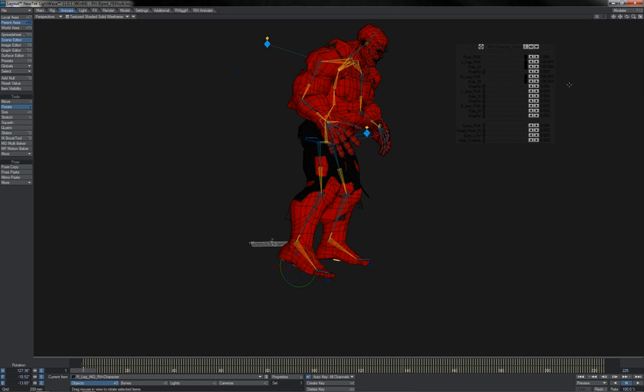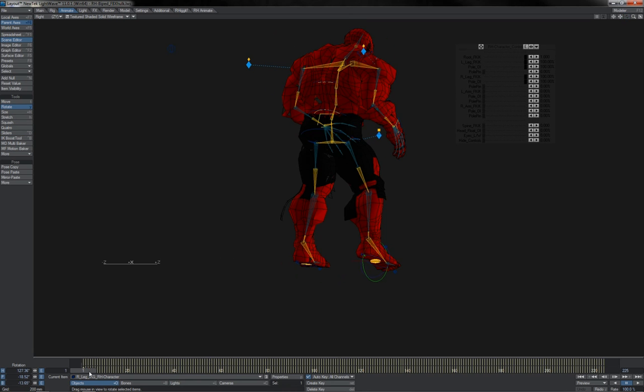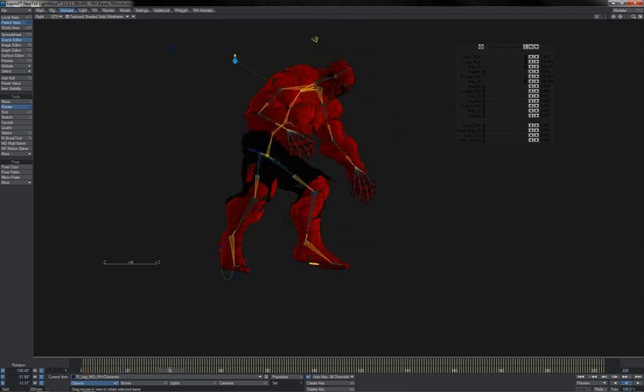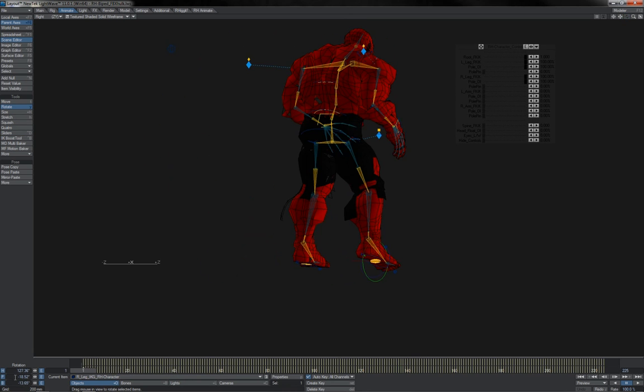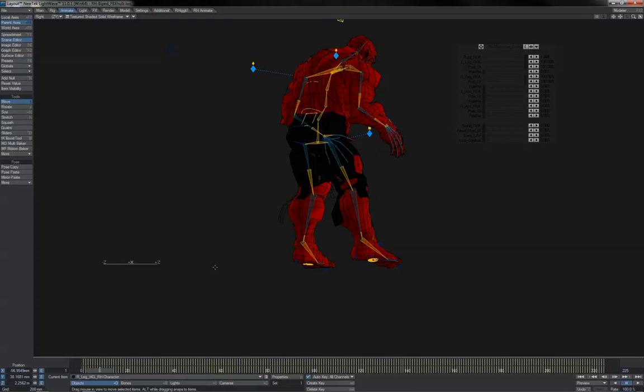Okay, so the feet have got this funny lift, as we can see. This is a common thing that I tend to find when using iPi Soft. So I'm going to correct that. Let's put you down at zero here. I'm also going to position you back down at zero, so you're nice and flat on the floor. Okay, and we can see where the foot is supposed to be staying. Okay, it lifts off just there.